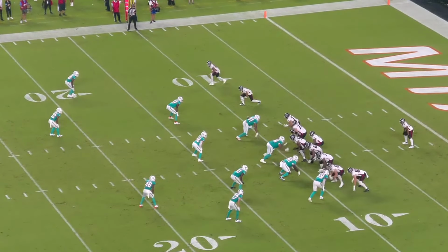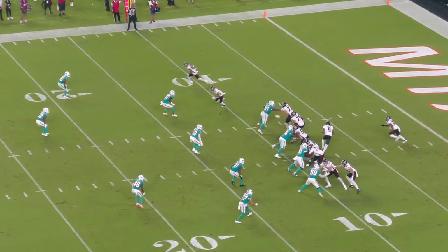You got to be good at this type of stuff because with this type of stuff right here, you want to be able to manipulate this guy and this guy. The more you can make them come up, the more space that gives you back in here. But if they don't respect your play action and they just drop instantly or just hover, the less you have to do your thing right here. So you want to make them come up on the play action. That way that gives you bigger windows to do your thing behind them.